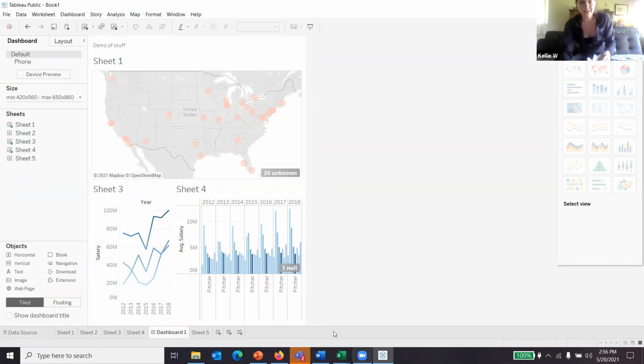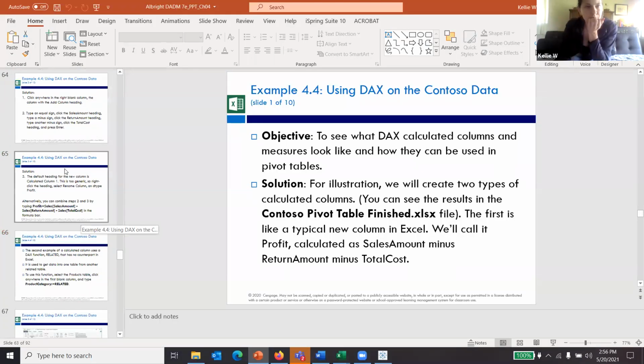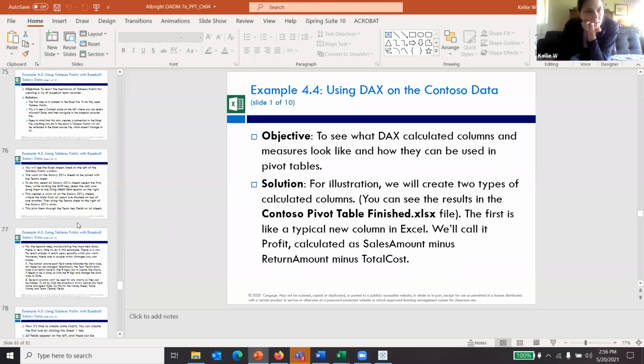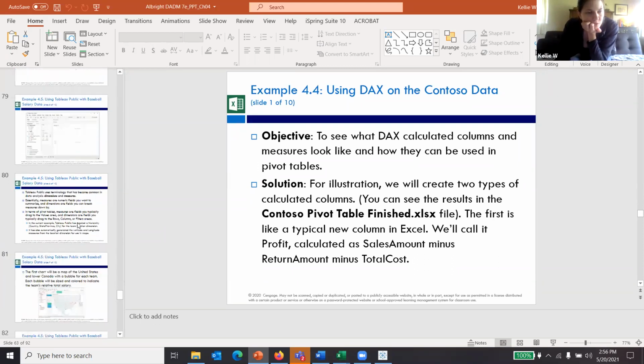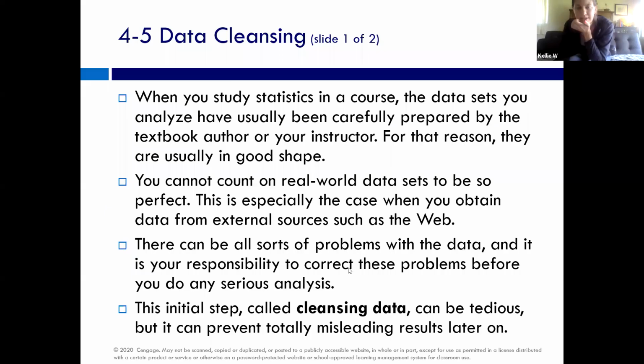All right, so the last thing we need to talk about is data cleansing. Generally all the data sets that you've been given are already cleaned for you. It doesn't really make sense to take a course and then have your instructor hand you bad data. Real world data sets are not so perfect.